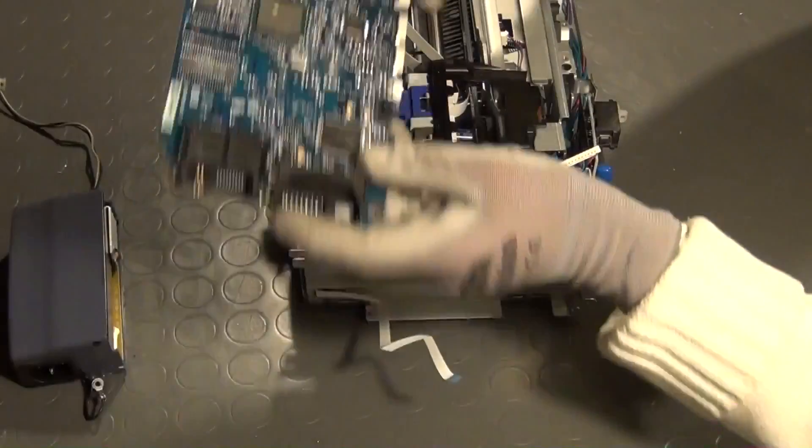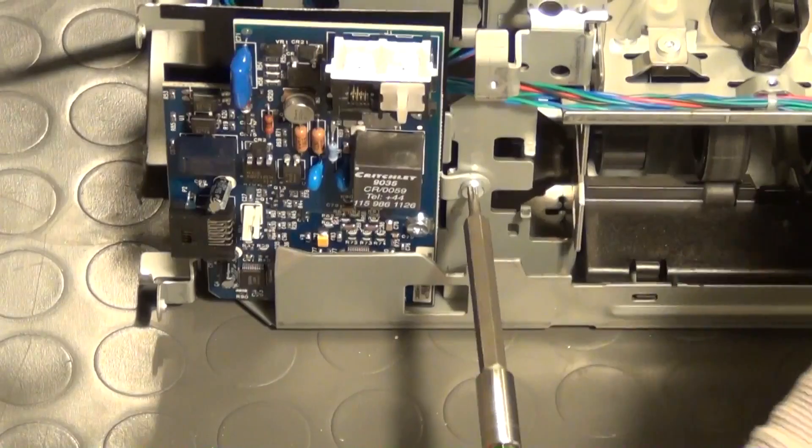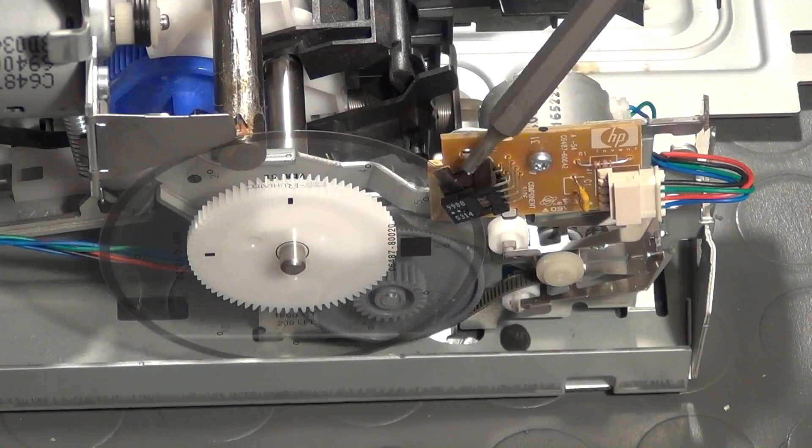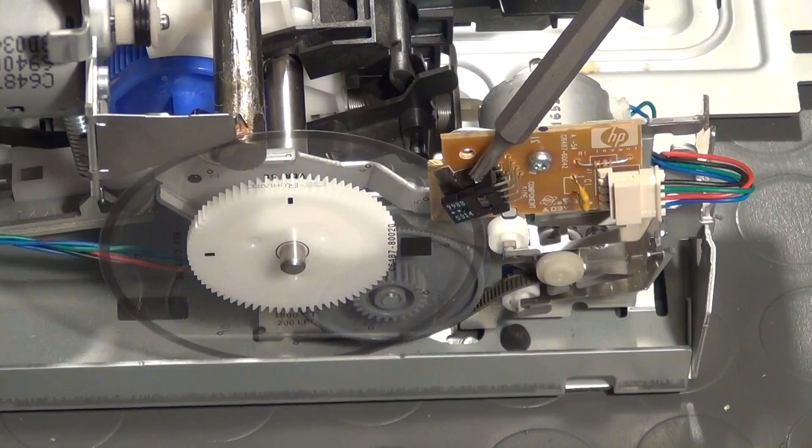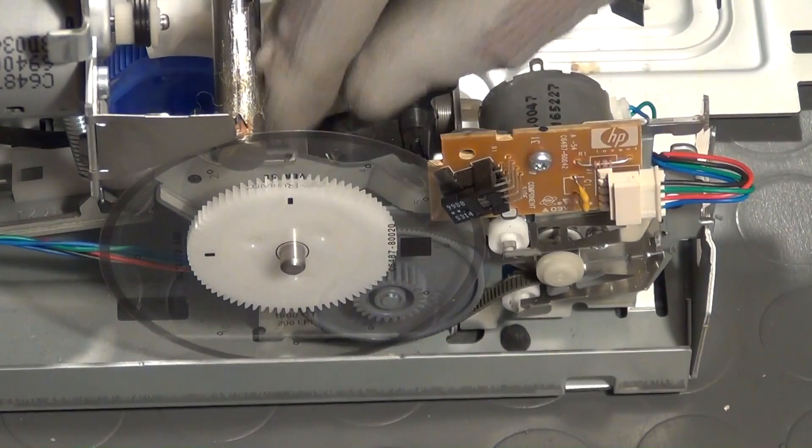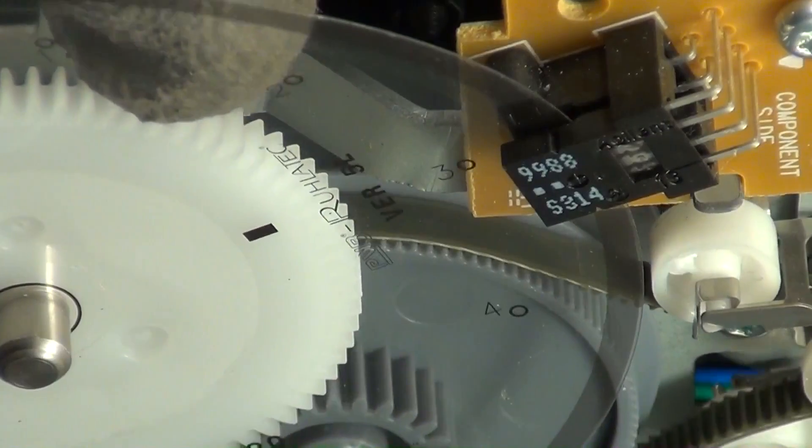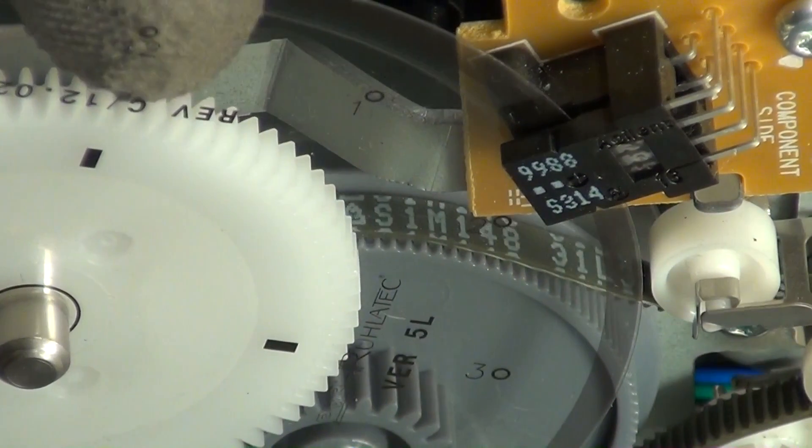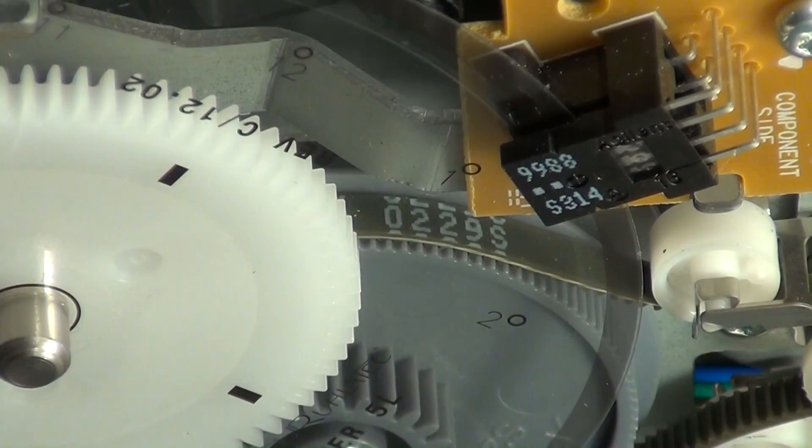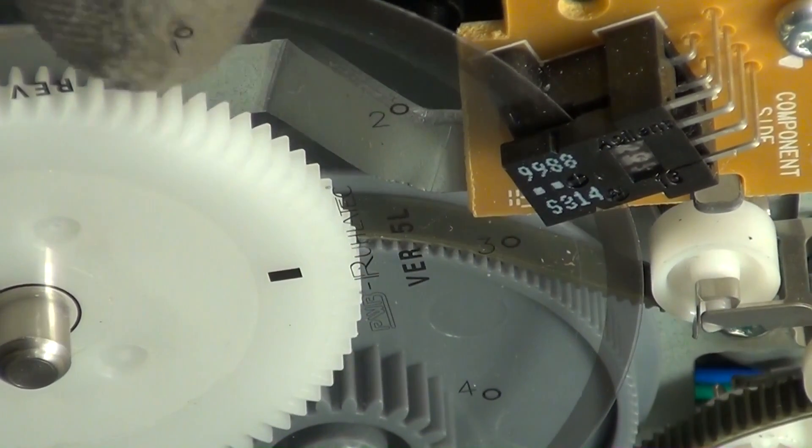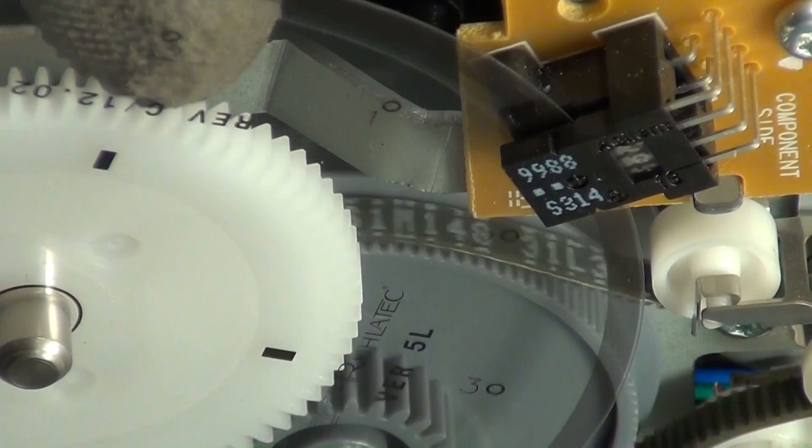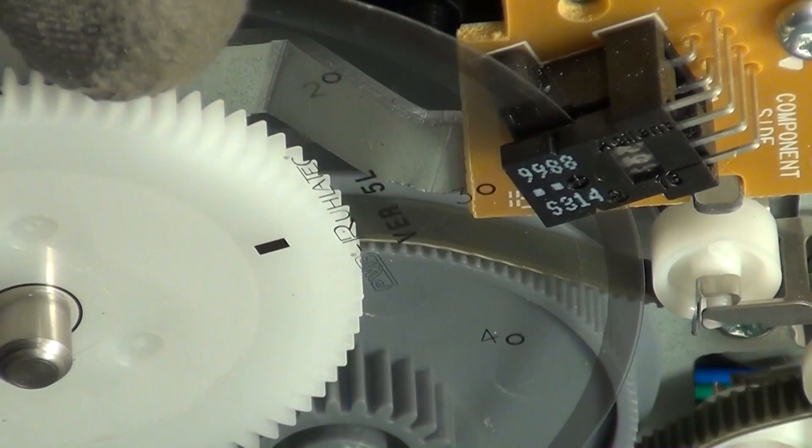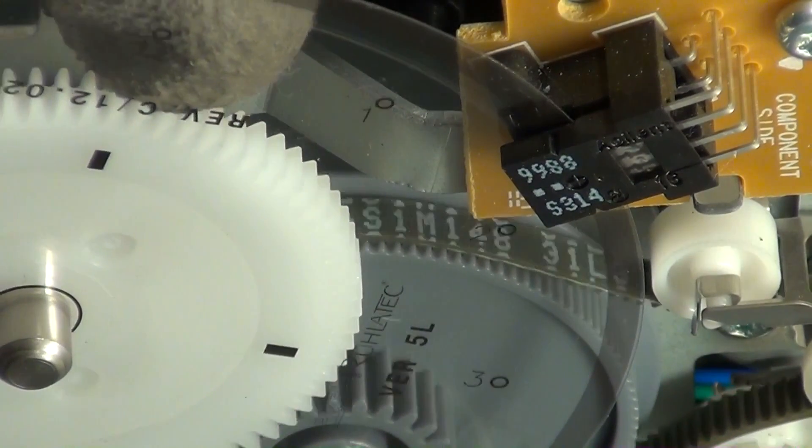The same is true for the smaller board which mainly carries the device's network controller. In almost any printer you will find an arrangement like this at the end of one of the steel axles. Glued on this white cogwheel is a transparent disc which cuts the reopening of a little black component which is soldered on a PCB on the right hand side of that disc. This component is a so-called photo interrupter. It is a sort of light barrier that is used to measure the angle of revolution of the cogwheel and thus the axle. At the edge of the transparent disc, a shadowy ring is to be seen.